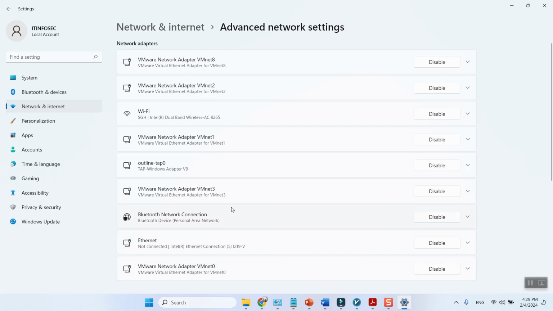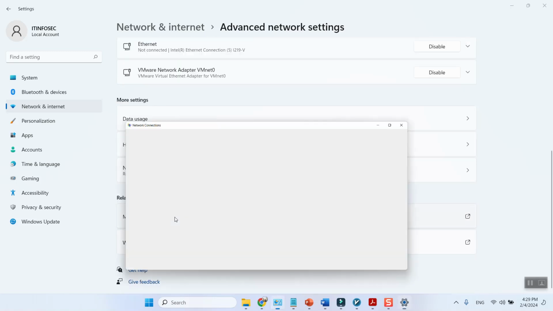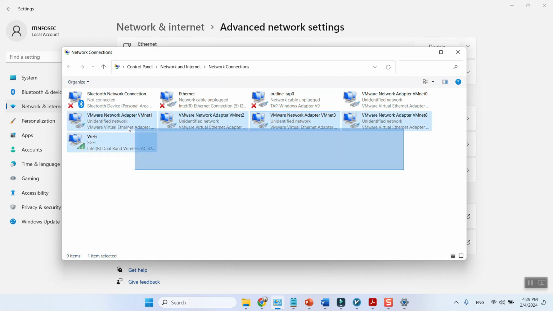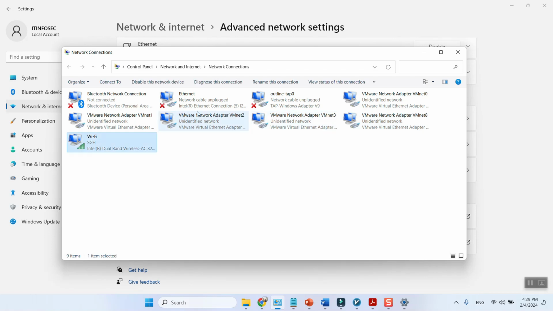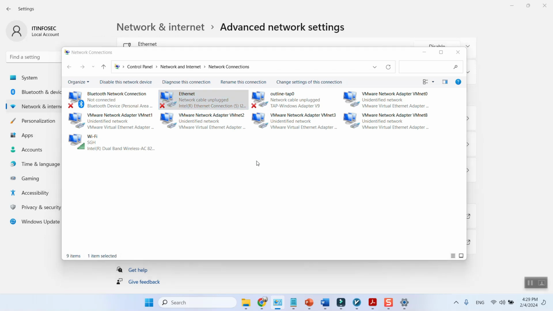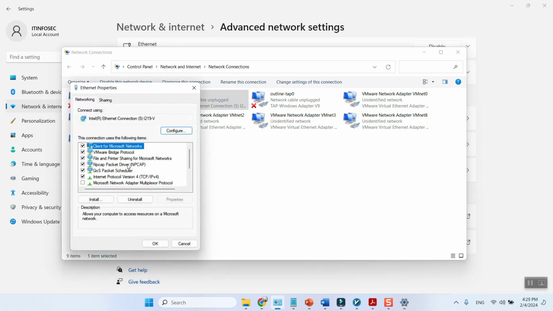Windows network settings and more network adapter options, and these are the network interface cards in my computer. Some of them are virtual network interface cards, such as VMware interfaces, and there are Wi-Fi, Ethernet, Bluetooth, and so on. Okay, let me check the Ethernet adapter. Right click on that, choose properties, and go to TCP/IP version 4.